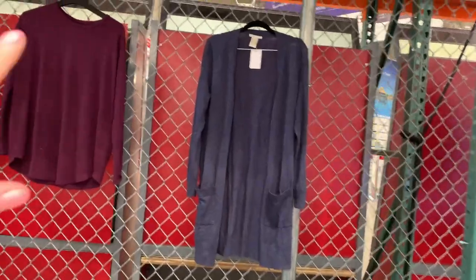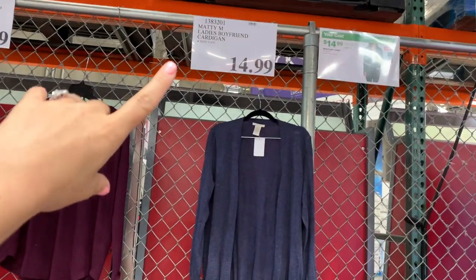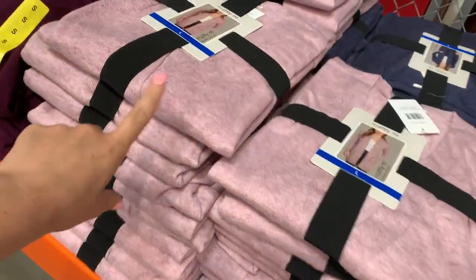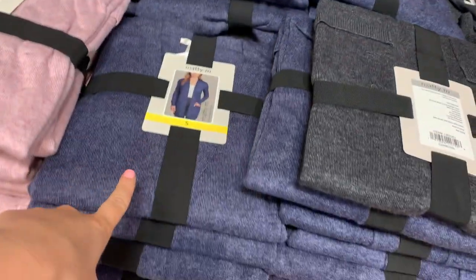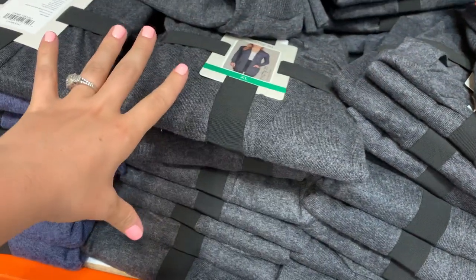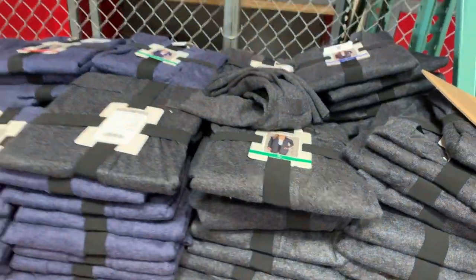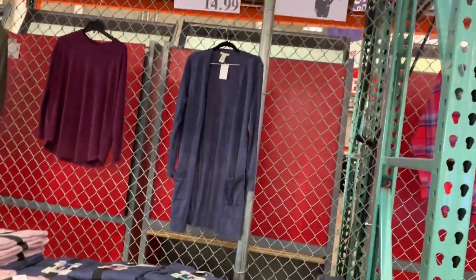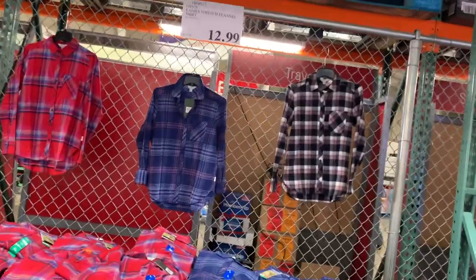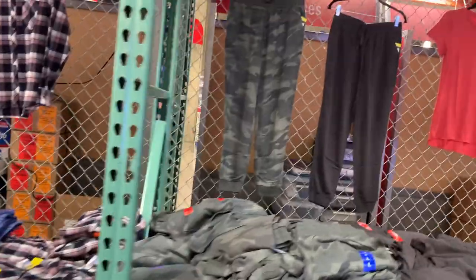Okay, we just came in through the front doors. Look how cute this little cardigan is for $15. It looks like they have a couple of colors right here — a light purple mauve, a blue, a deep navy blue, and a heathered black. These are so cute, two pockets. I think they'd be perfect for fall. They have some flannels here too for $13, and cute little joggers.